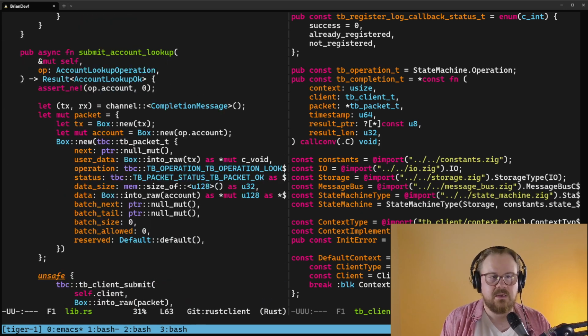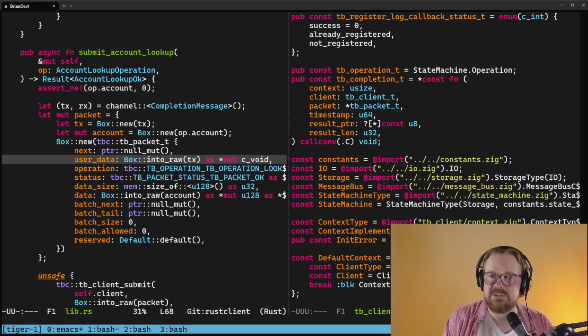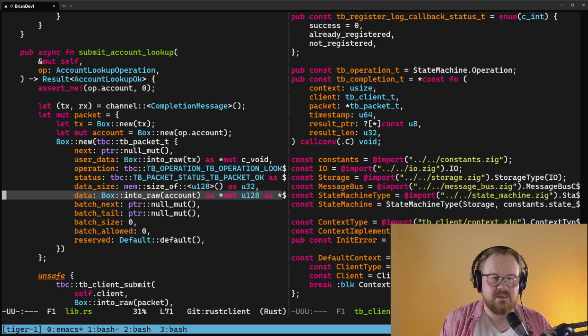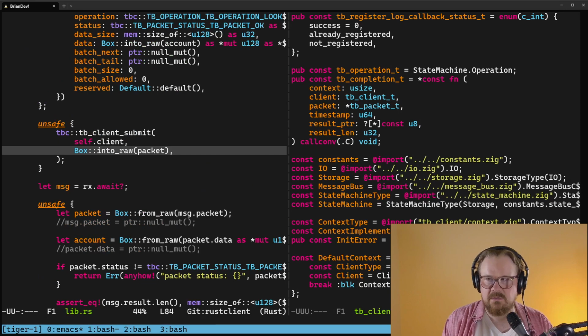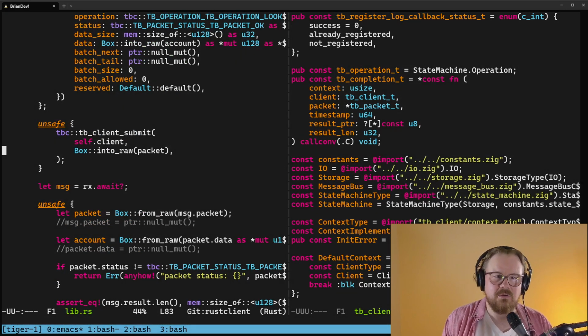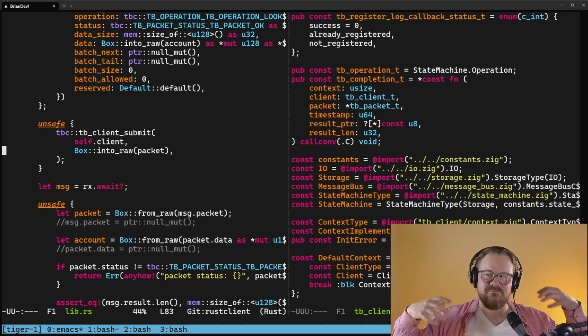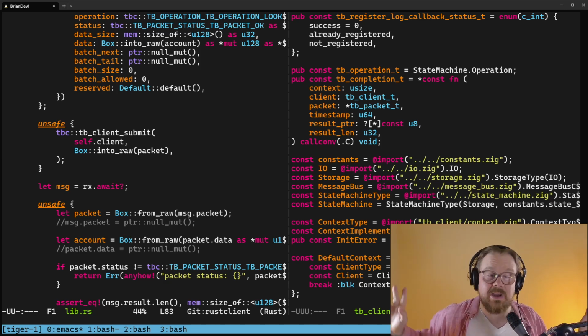So here, the idea was these things are owned by Rust. Here we say, turn these boxes into raw pointers, at which point they're temporarily owned by nothing. There's no guarantee they will ever be freed. This data is also converted from a box directly into a raw pointer. And then this box that contains the packet is also converted into a raw pointer. And that's not the same as taking a raw pointer. We're not taking an unsafe pointer to these boxes. We are taking these boxes and converting them into raw pointers. They're no longer Rust boxes.